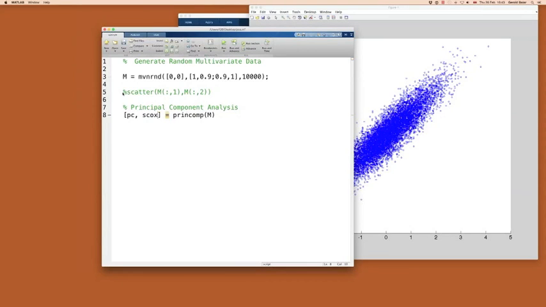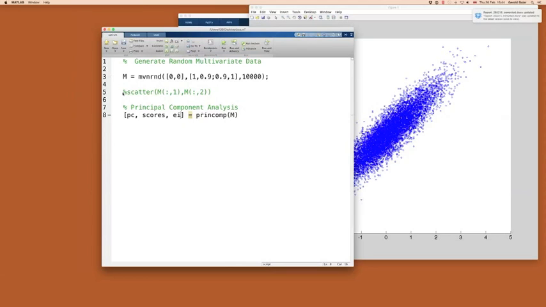Second thing is what they call the scores. They are actually already the manipulated data. So the data collected into the principal components along the directionalities given by the eigenvectors. So that's a transformed data set along scores. And the third output is the so-called eigenvalues to give us a sense which are the most important components of the eigenvectors.